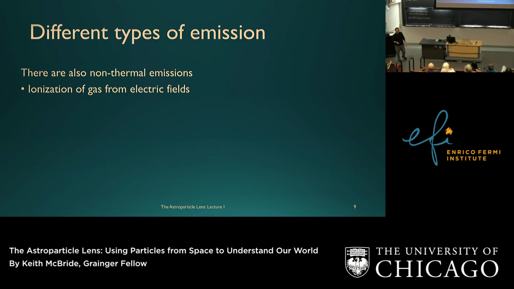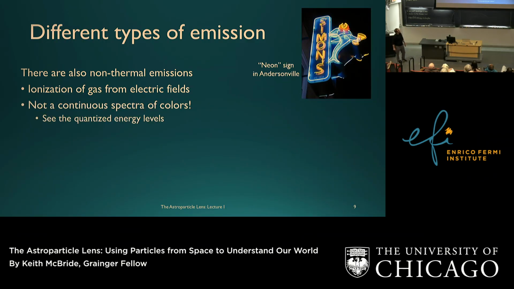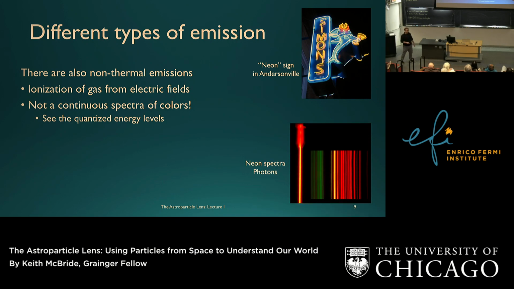ionization of gas from really strong fields, such as electric fields and magnetic fields. Okay? And this is where you get something like a neon sign. You might know this from your experience with neon signs: that's not a hot filament. That's not hot metals anymore. This is us ionizing neon gas in a chamber, and the ionization of the gas gives you quantized energy levels that produce different colors. But now it's not a spectrum of continuous colors. This is now very specific colors coming from a different process entirely. Okay? And actually, I would like to point out, this still holds. If you're closer to that neon sign, it's going to appear brighter to you.